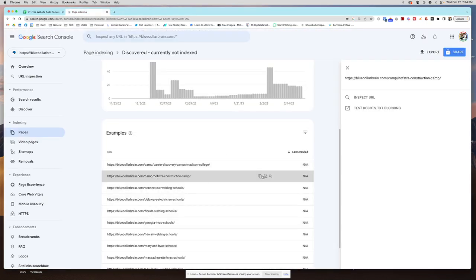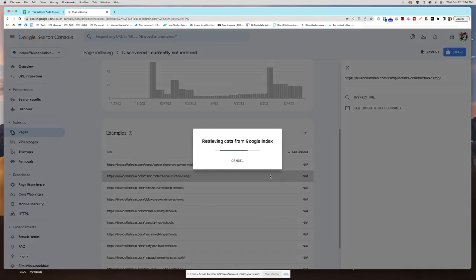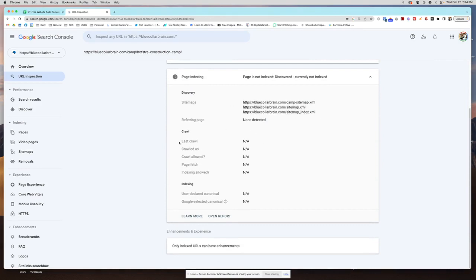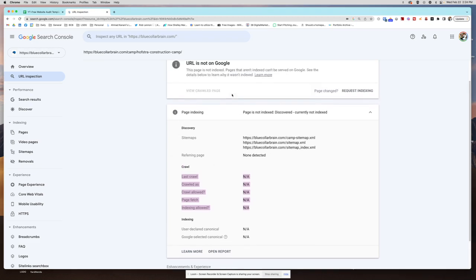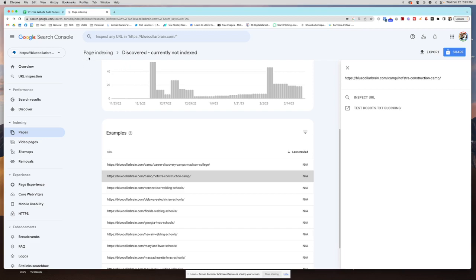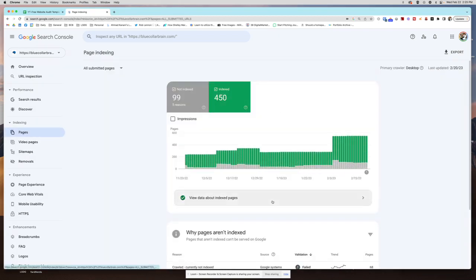Now, one other thing you can do, okay, when you click that little icon and it gives you some more information here, sometimes you can see when the page was crawled, which obviously, like I said, anything that's discovered, not indexed, they probably didn't crawl it yet. That's why there's no data in here. That's why it says NA, they haven't crawled the page yet. So this will give you a little more information about where it was discovered. So they did find this URL in my sitemaps. So they know it exists. They just haven't crawled it yet. So that's discovered, currently not indexed.